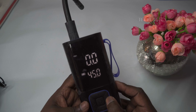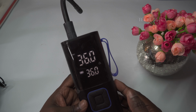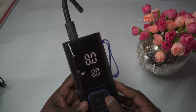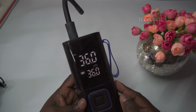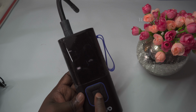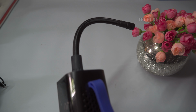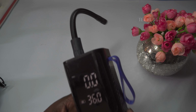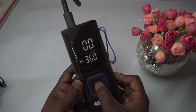Press the mode button to select the preset value of the tire pressure depending on your application. This allows you to customize the inflation settings for different types of tires or inflatables. For example, after selecting the desired mode, press the power button to start inflating the tire. At this point, you will hear the air flowing, and the blowing noise may be slightly louder as the device operates.